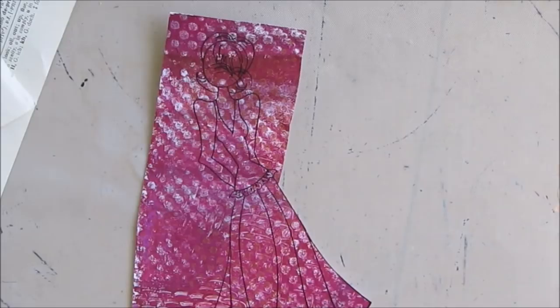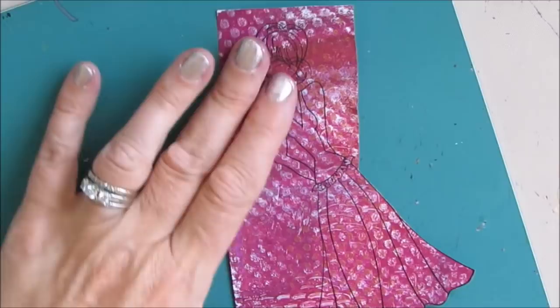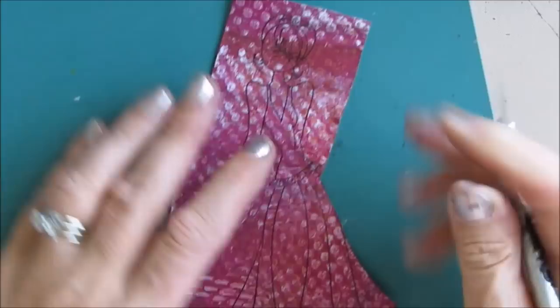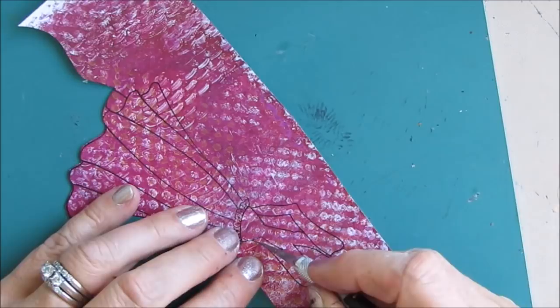I may also, sometimes because I prefer cutting it with this, I just get an X-Acto knife and I cut it with the blade here. And I just do it like this. And you're cutting off the limbs. You don't want the arms. You're cutting right to where the clothing is on this one.